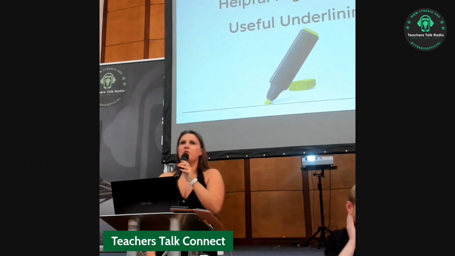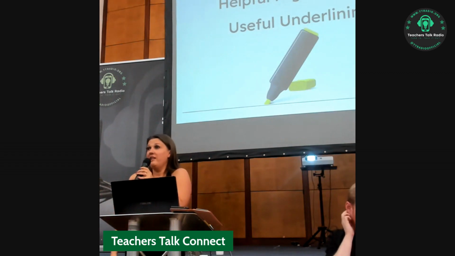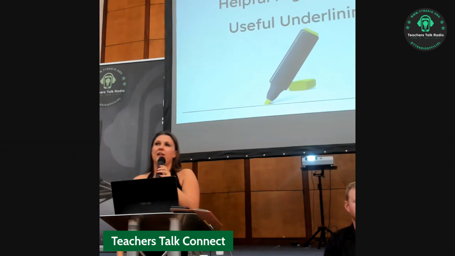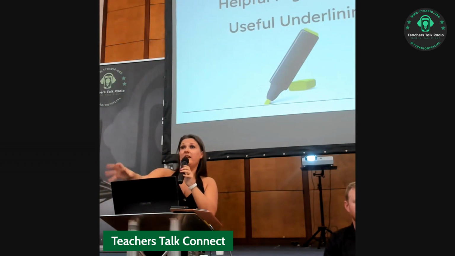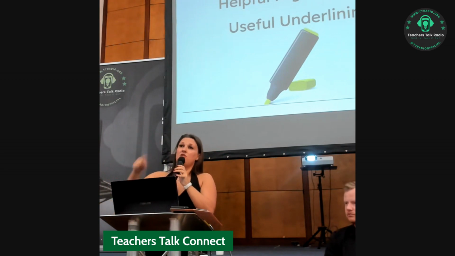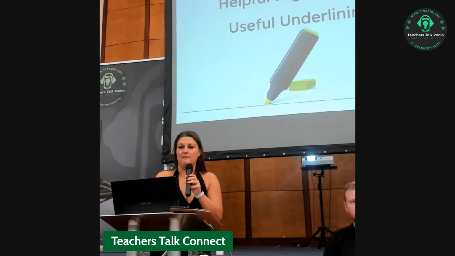If you've got some students who still think, "Oh, I can't find that error," then that's where we could do the helpful highlighting or the useful underlining, where the teacher finds an error, a mistake, they've highlighted it, they've underlined it, but then the student has to then correct it.